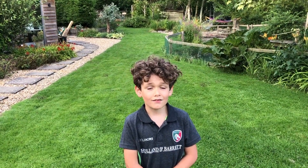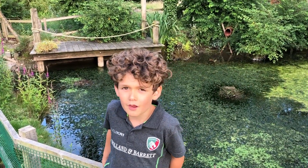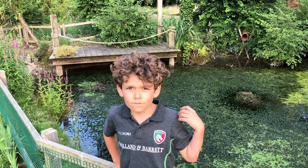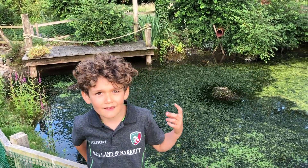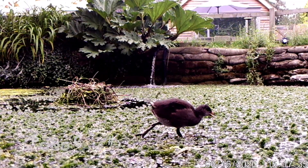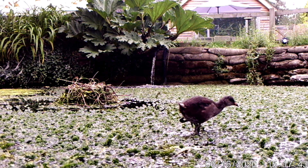The chicks are starting to look like little grey adults, but they're still actually big chicks. Some of the time the chicks go in the new nest, but most of the time they are in the nest in the bank. We think the adults are going to do another brood in the big nest. Look at this chick feeding from the top of the water, and it's near the nest.